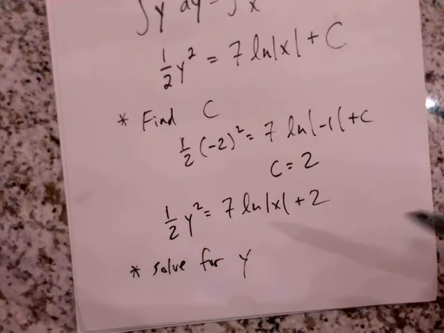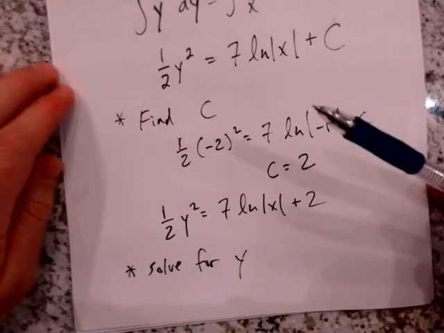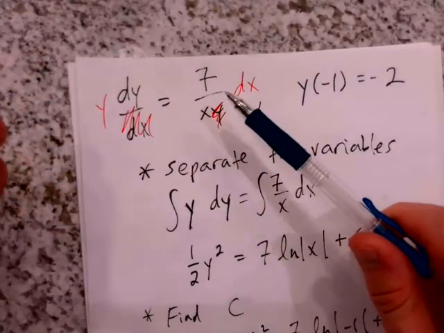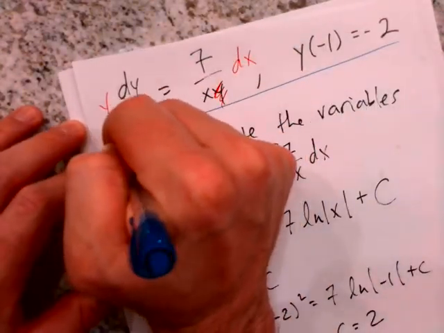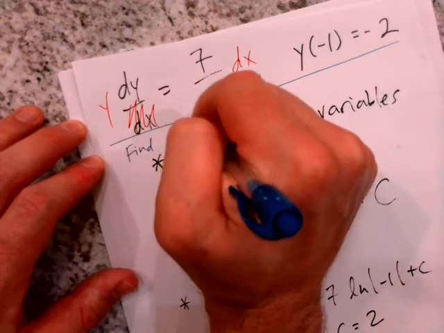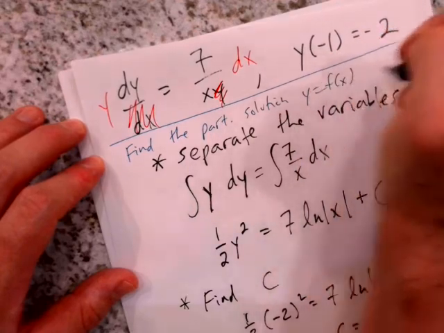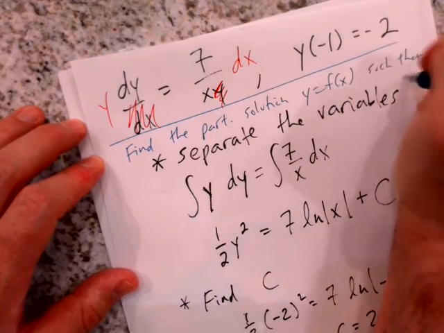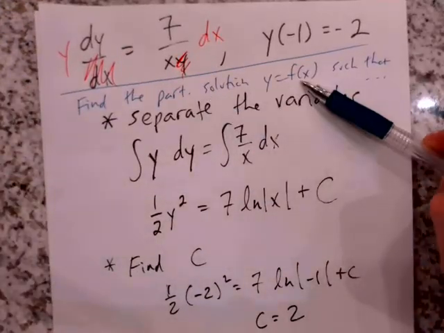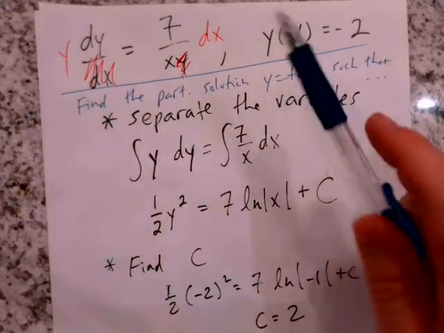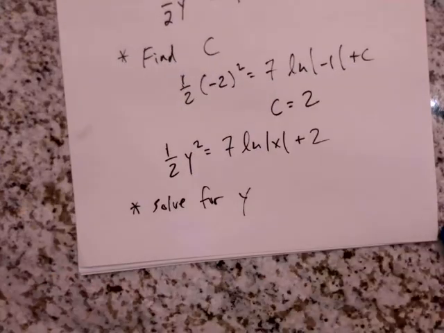When you see this question on a quiz or a PSET or an exam, the question, which I did not actually give here, I should have actually asked the question, will say: find the particular solution y equals f of x such that the derivative is this and this point is on it. So the question wants you to solve for y. It wants y as a function of x. So we do that next.